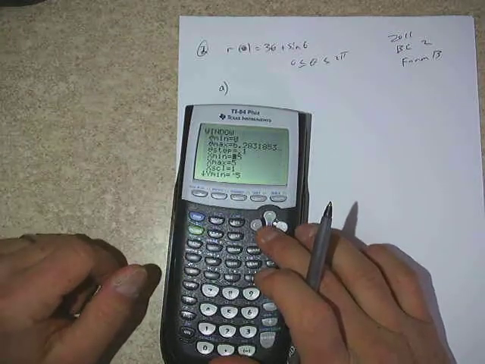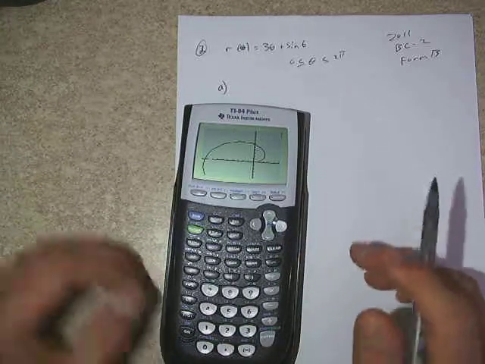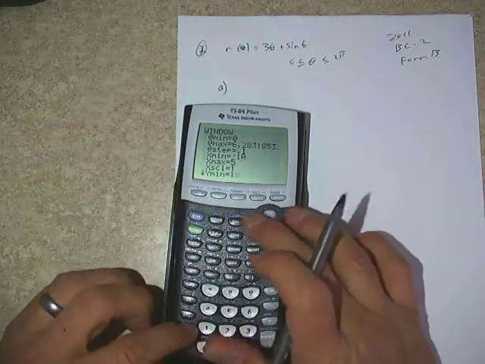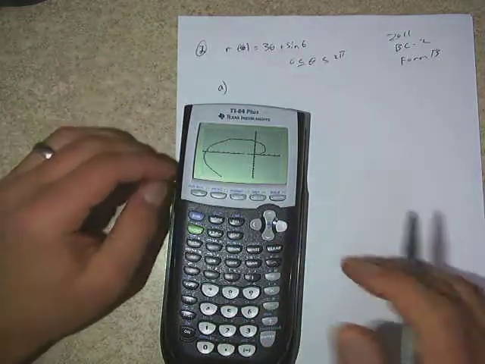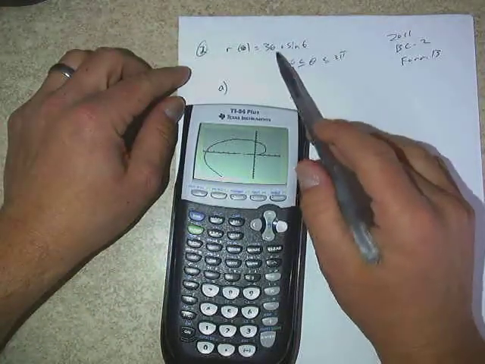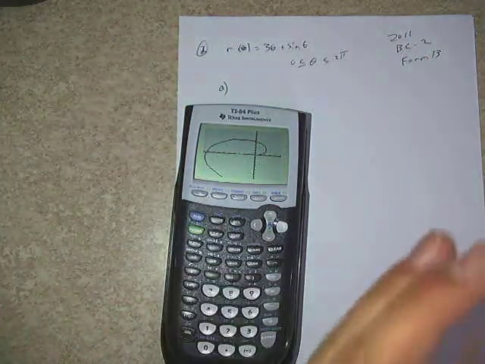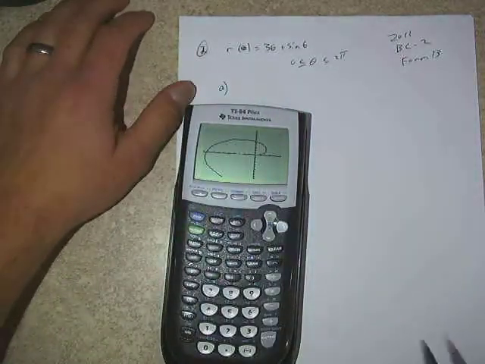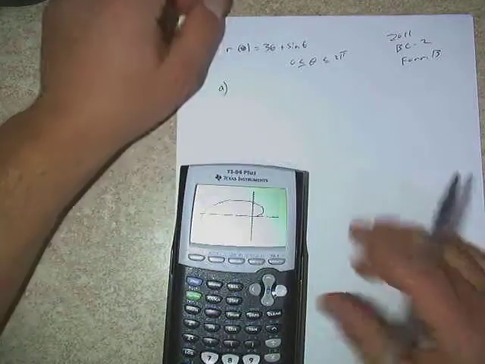Window-wise, I don't know what this thing looks like, so I'm going to change it to -5 to 5, and then -5 to +5 in the y direction also. And we'll see what we see. And it looks like we need to move it a little bit higher to see what's going on up there in the second quadrant. And a little bit more to the left, of course. All right, so, just so we can get a better idea of what the whole picture is going to look like.